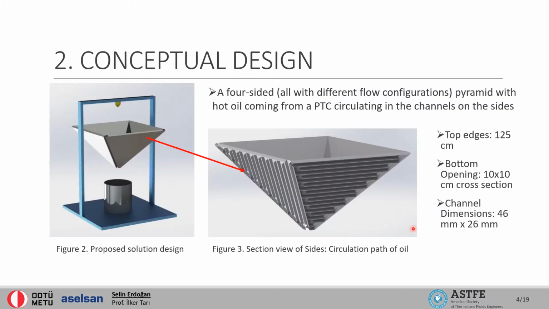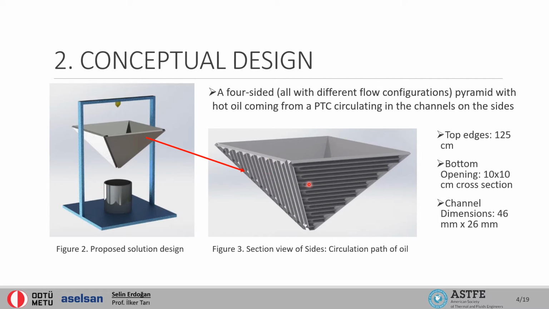Here the schematic of the conceptual design can be seen. The inner surfaces, these parts of the reverse pyramid, are heated by hot oil circulating in channels, which you can see in figure 3. Here you can see the channels. Hot oil is provided from a solar energy powered parabolic trough collector. Wastewater is sprayed from the nozzle at the top onto the heated surface. Water inside this fluid evaporates when it contacts the hot surface, and the remaining solid particles are collected from the bottom into a tank like that. This residue can be used as biomass.